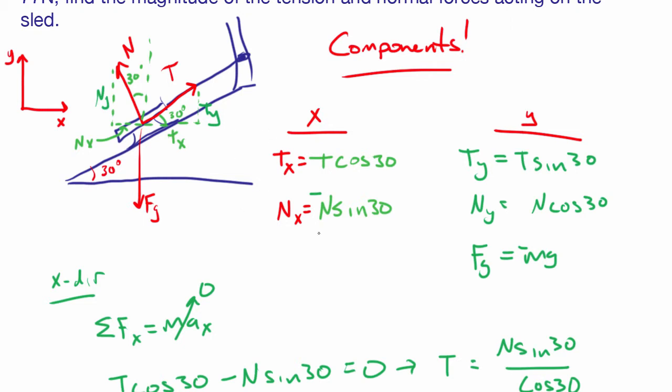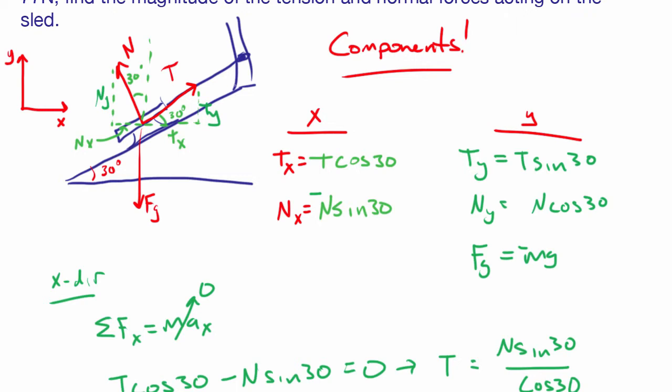What I mean is I ended up having to solve for the components of those two forces. But if I'd made use of that, if tension was lying in the x direction and the normal force was lying in the y direction, I wouldn't have had to break up those things into their components. I just would have had to break up the force due to gravity. But instead of breaking up two forces, now I'm only breaking up one. That's a little bit easier.